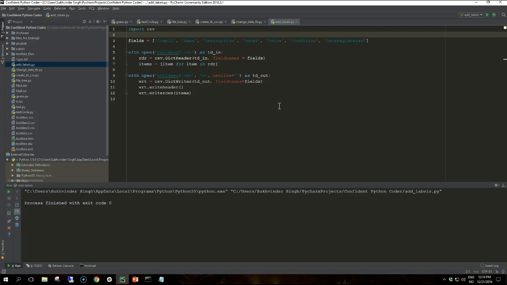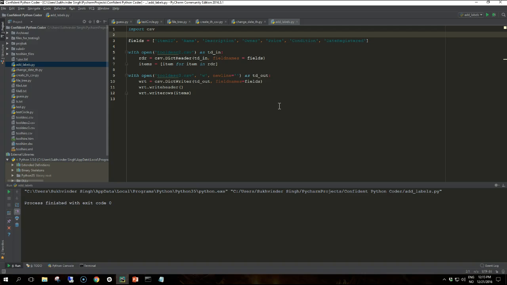The next step was to write this out to a new file with a header line. To do that, we opened a new file, tooldesk3.csv, and created a DictWriter object specifying the desired order of the fields via the fieldnames parameter.